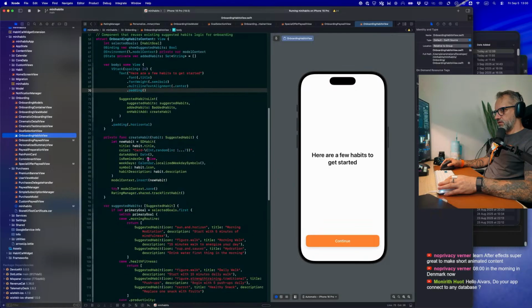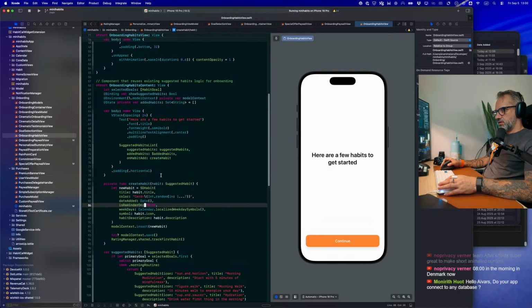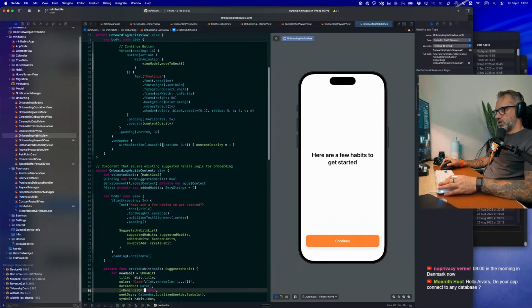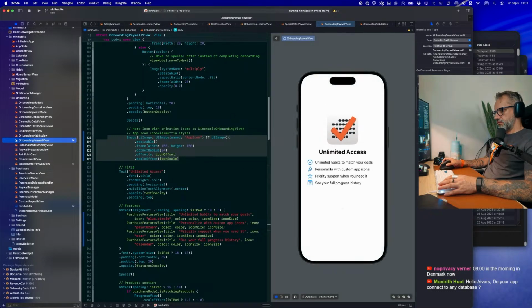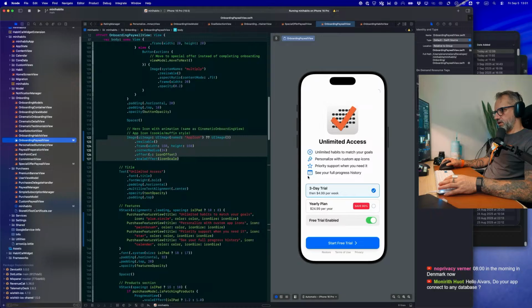I think it was a regular orange. Yes, just orange. So for this onboarding Paywall view, we need the same color. And then the question is, should we keep icons blue?